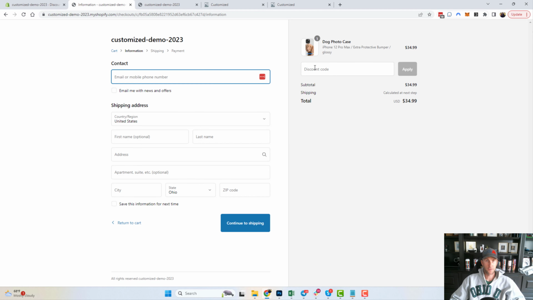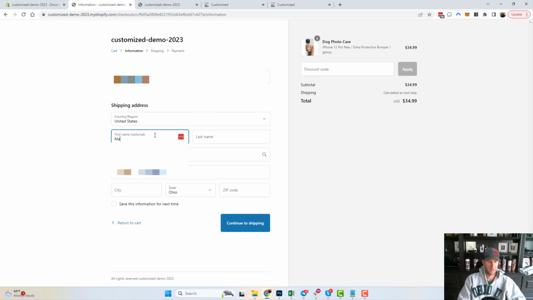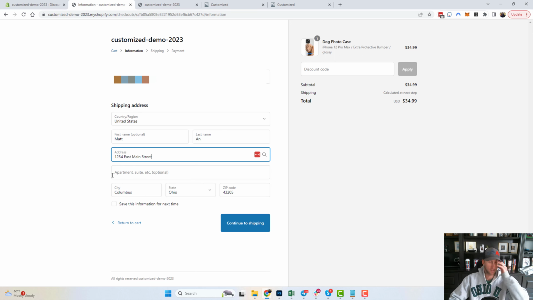Now, for the stores that created the discount code, you can type that in here. For those of you that are in that development where we activated the bogus gateway, you don't even need to worry about this step, but we'll show you both. All right, so I'm just gonna put in the details here. This can be bogus information for me because I'm not actually shipping this. So I'm just gonna select a random address. You're gonna wanna put your actual address here though, because this is where that sample item is gonna be shipped to.